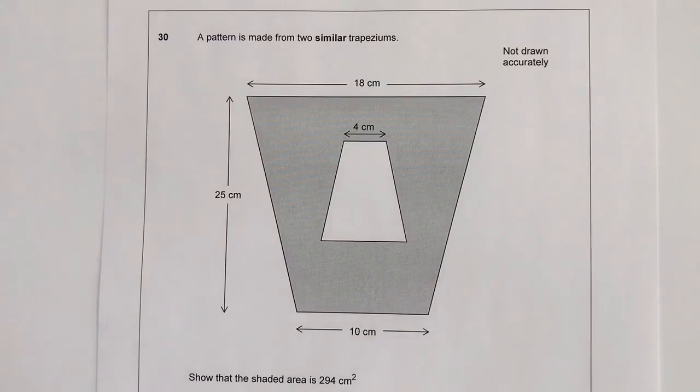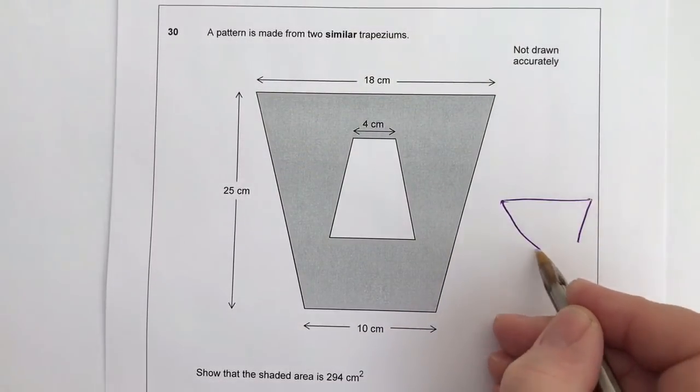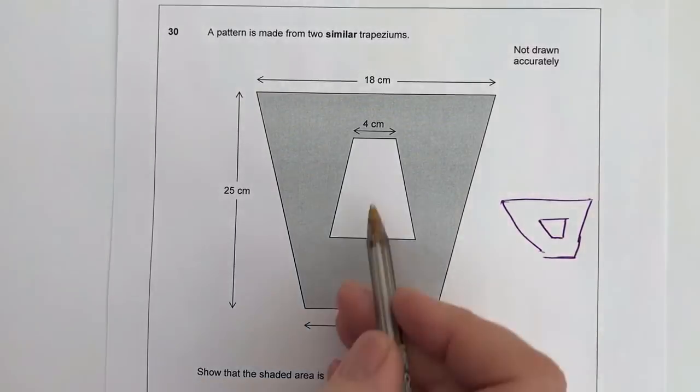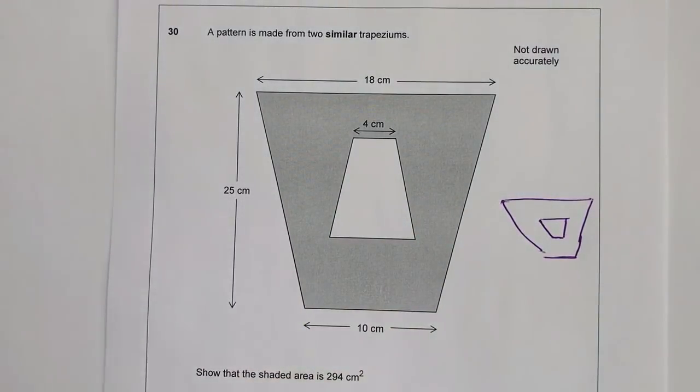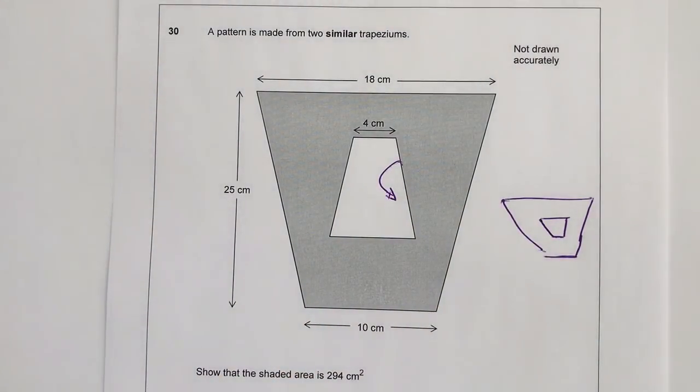Now I have actually done this question before on one of the other papers that we've looked at. I think it was probably also AQA. I'm not quite sure, but I'll follow a similar sort of pattern as I did before. And the first thing I would do is, rather than draw it this way around, I'm actually going to—I'm not going to cheat a little bit—but I'm going to just make it a bit easier for me, and I'm going to draw it that way around. So they deliberately flipped this, and all I'm going to do is I'm going to flip it back the other way around, because it makes it a little bit easier for me to see.